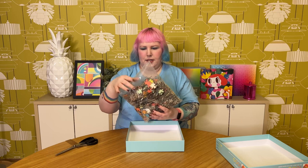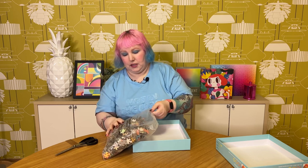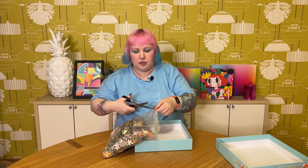So yeah, this looks like it's quite a sturdy plastic bag, but it's not really designed to be reused, but you could if you wanted, I guess. But I guess we'll cut it open and have a look at the pieces.